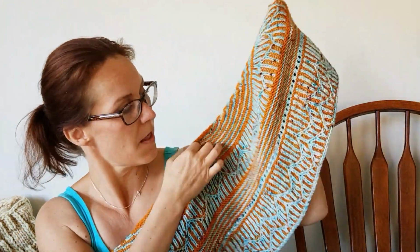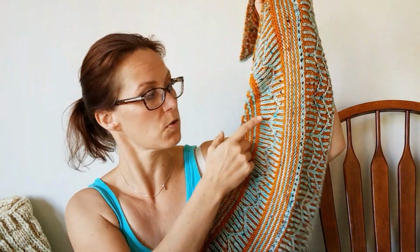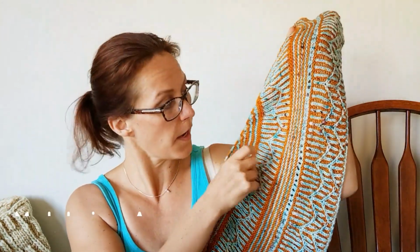This blue speckly yarn here is a yarn that I got from Toil and Trouble Yarns, Anna in Salem, Massachusetts. She now has a store called Circle of Stitches right in Salem, but she used to be a yarn dyer way before she had a store. When I was there for the yarn crawl in March of this year, I also taught a class there, but I was visiting her shop and I saw this turquoise yarn and I just couldn't resist it. This is her sport weight yarn, Sonnet Sport. And then the orange is a Malabrigo Arroyo in Sunset, I think, but I will check that for you.